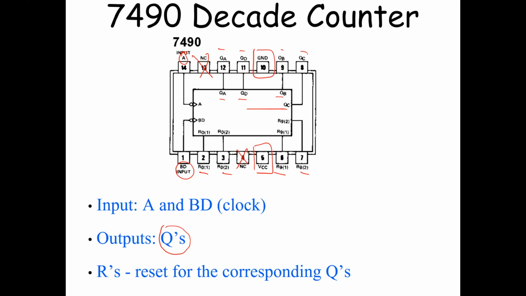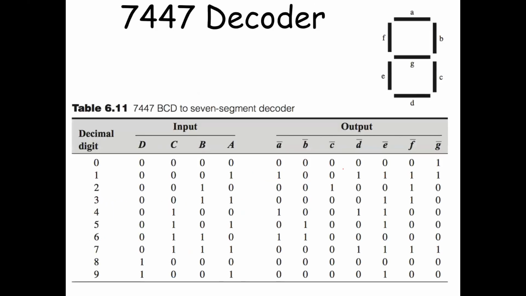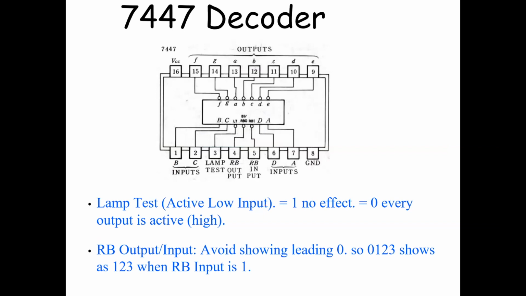Okay. What is the VCC? This is something we need to see in the spec sheet, usually 5 volts, but you need to check the spec sheet to see what voltage you supply. So this is how you will use a decade counter in this particular way. This is the pinout I showed you. This is the output from the decade counter. It can be converted to this output to show on the LED display using the 7447 7-segment decoder. I have the pinouts for that.